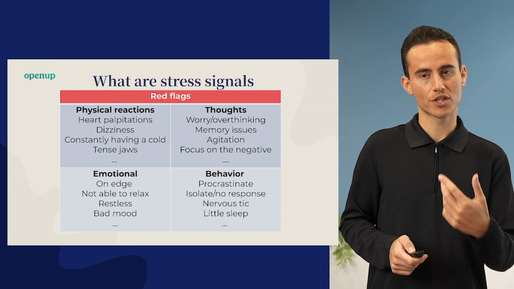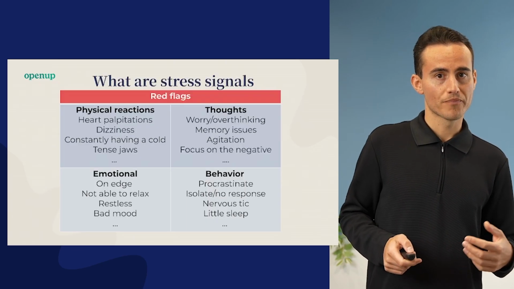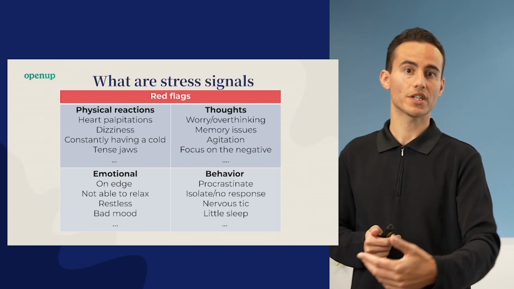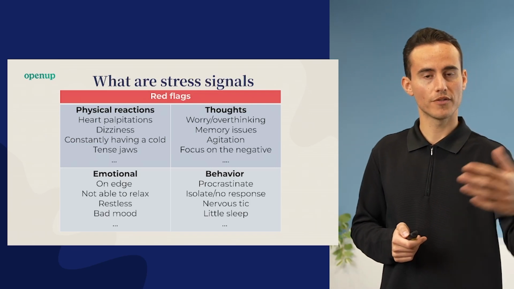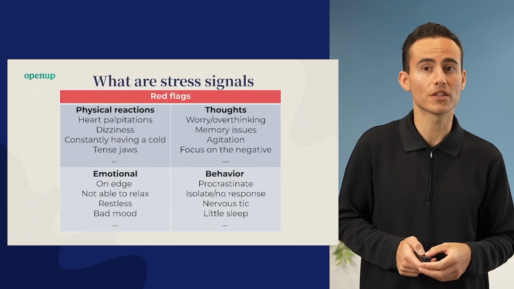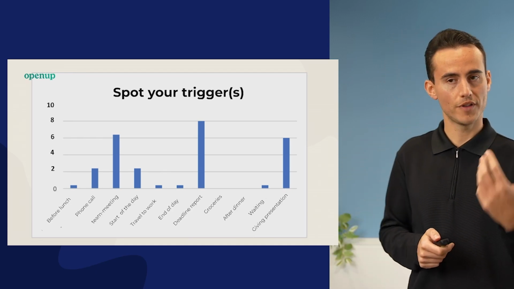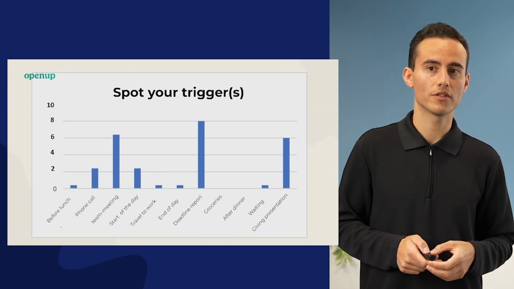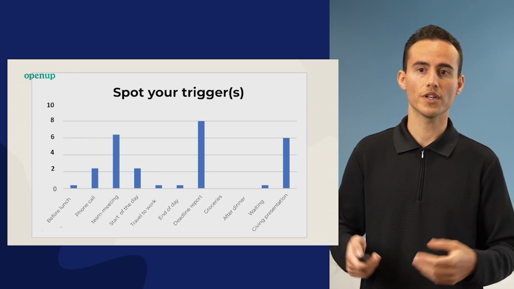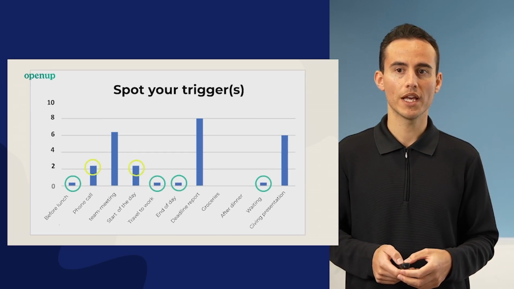So it's really important to decide for yourself which ones are my stress signals. And then you could also keep track of it. So how often do you experience stress, at what moments, and then what kind of level do I experience these stress signals, so to say. So here you can see a client of ours who also kept track of their stress levels during specific moments. So as you can see here, there are moments that this person feels stress, maybe a bit, let's say before lunch or at the end of the day or waiting.